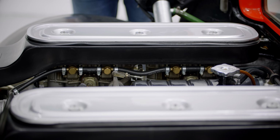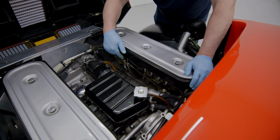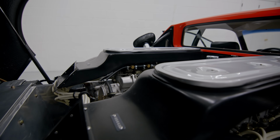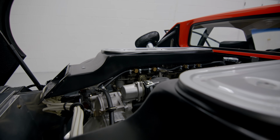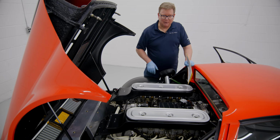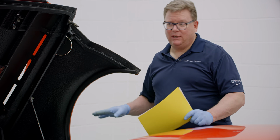So right here, you've got your carburetor. So they run all the way up this way, and then the return line goes back to the tank. This one comes this way from the fuel pump. So all those clamps that you see here, the black lines with the silver clamps, these are brand new and of the proper style.